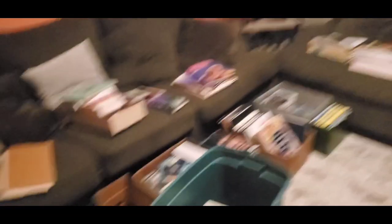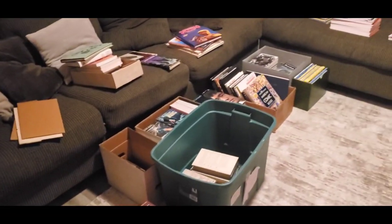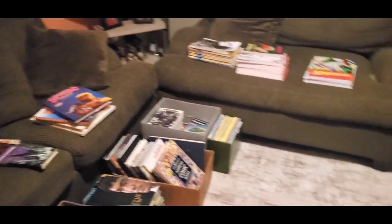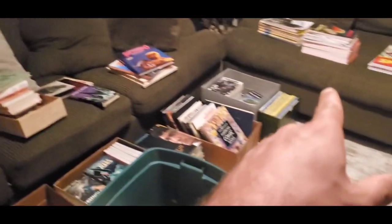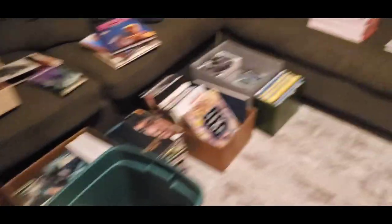Okay guys, I'm back from the sale. I got everything up here. I've been processing — tons of pulp type stuff, fantasy, a whole array of things. Let's start. I'm going to go through these. I'm also going to show you the photos that I was giving you a sneak peek of in a bit. But I'm going to take you through here.